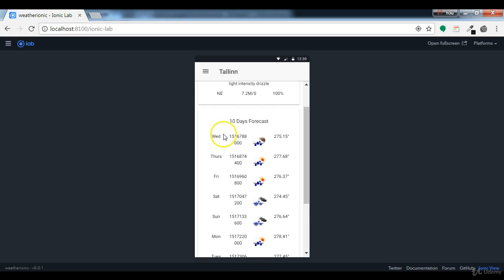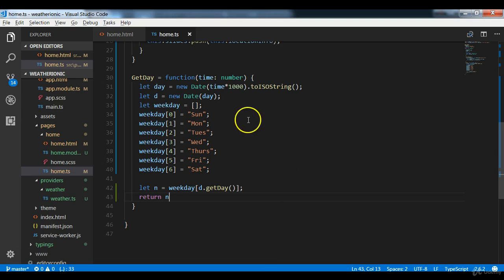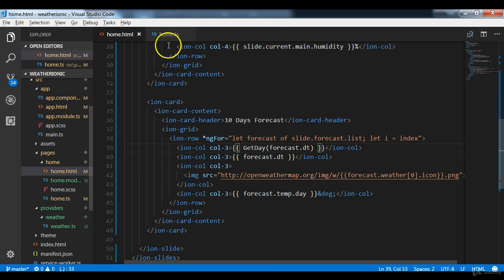If you want to write the names in full, you can do that. Then maybe once we start adding the CSS, you can make the font size of this much smaller. But for now, for my own, I will leave the days just the way they are. So you have seen how we can get the day and add the day of the week using this getDay method we created and the timestamp from the forecast.dt. In the next video, we are going to work on getting the dates as well.